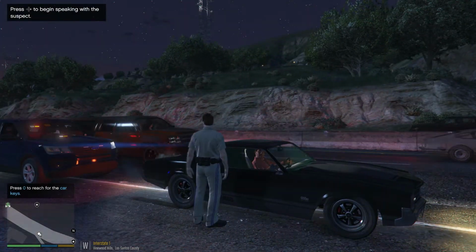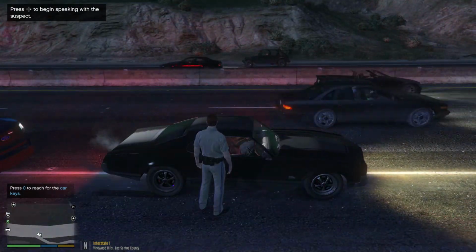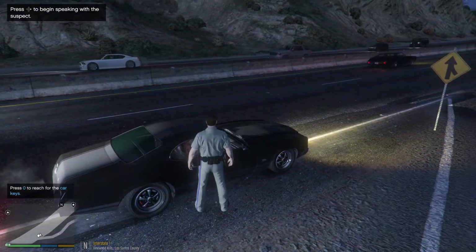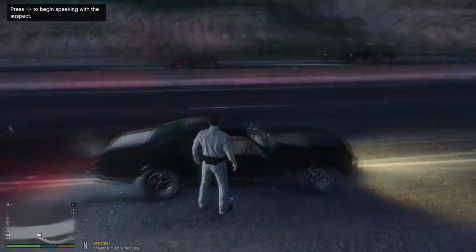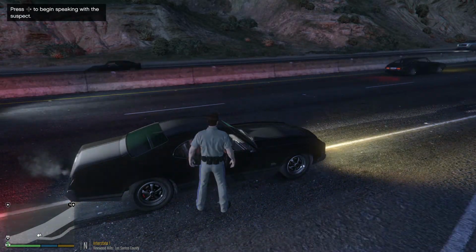Hello, sir. I'm with the San Diego State Police. You know why I pulled you over today? I pulled you over because you went, this is a 55 miles per hour on the interstate. It's 55 miles per hour through here. And you went somewhere between 70 to 72 or 73.